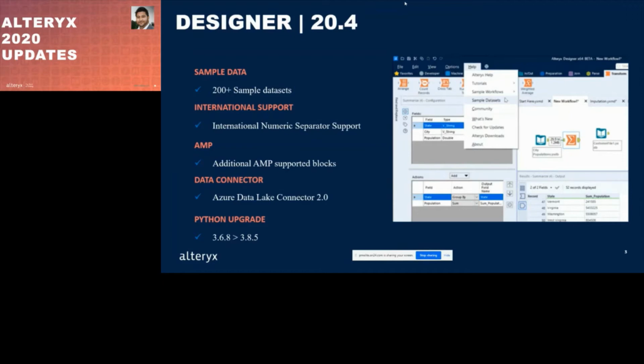Obviously, we do have a global user base as well, and we've also improved the experience for manipulating numerical values in your workflows as well as how you see the numbers displayed within Designer. Now, with international numeric separator support, you can now easily recognize all kinds of delimiters that separate out your numbers, which will save you from extra deep data prep steps upstream in your workflow.